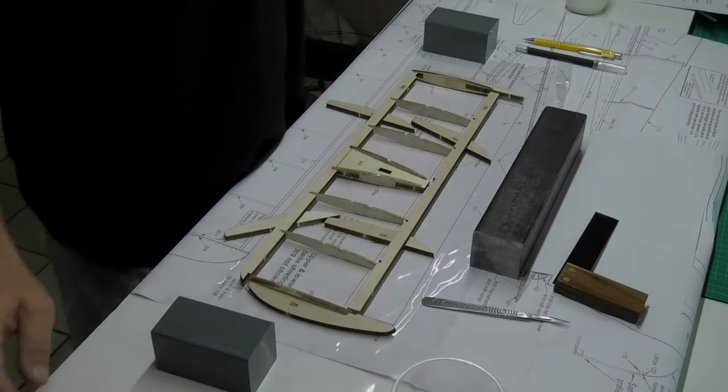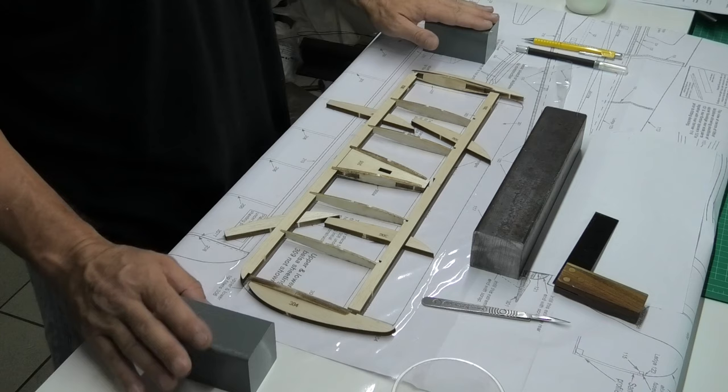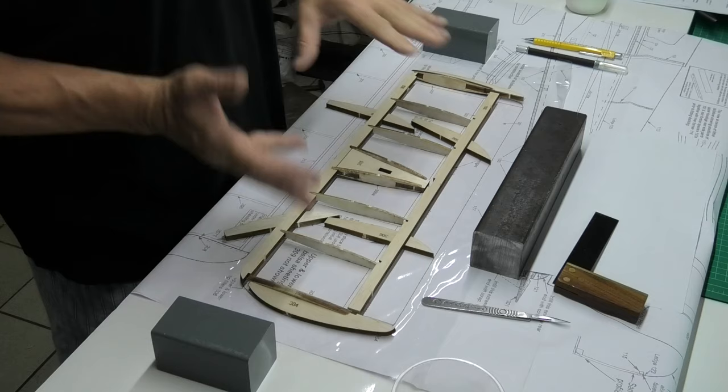Welcome back to my build of a Piper Cherokee, a kit that I got from DB Sport Scale in the UK. Today I'm tackling the tailplane, and this is the first part of the build that you actually do over the plans. The fuselage, the wings, you just free build. So it's a bit more interesting, bit different.